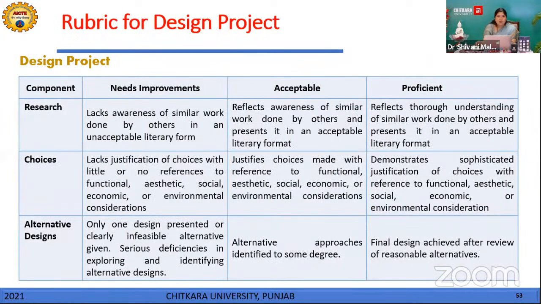Again, for the design project rubric, there are the research, choices, and alternative designs. These are the descriptors that are there. And these are very well framed. Even if you go through the policy reform documents, the examination reform documents by AICTE, these rubrics are very well defined there also. So you can use the same rubrics while evaluating your design projects with a little bit of rewriting in the descriptions.